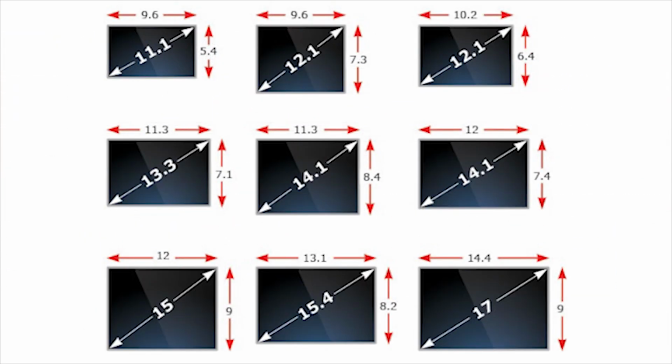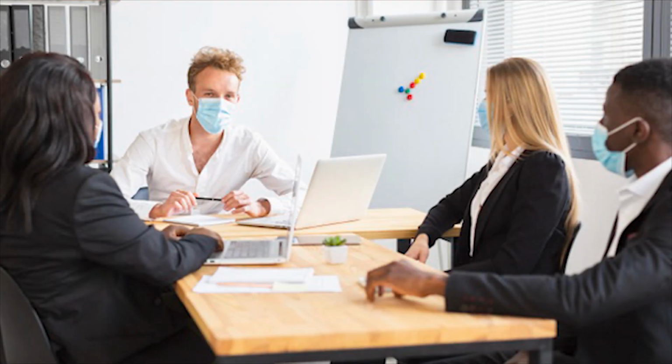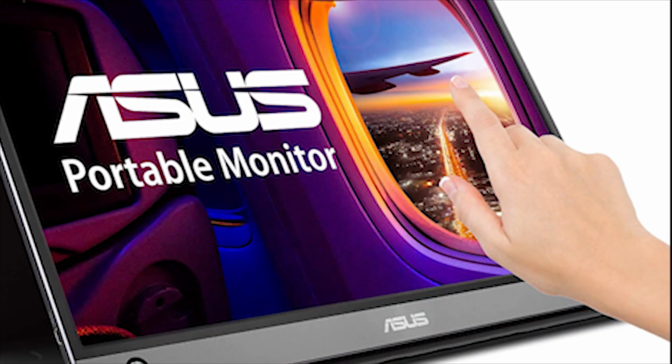So first let's talk about the screen size. What screen size do you want? Well, this will be determined by how mobile you want to be. If you will mostly be at home or in an office, I recommend a larger screen, especially during video conferencing. This will allow you to view more of who or what is on the screen. How about touchscreen? Well, this is not necessarily important when it comes to video conferencing.